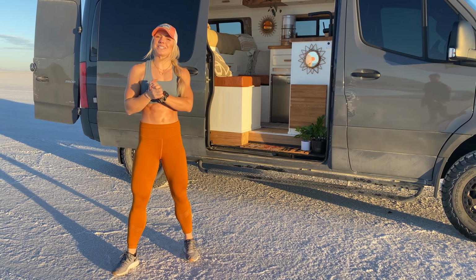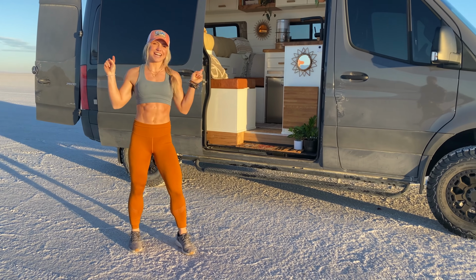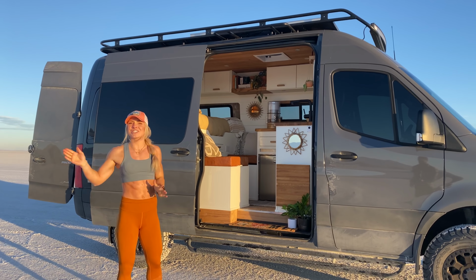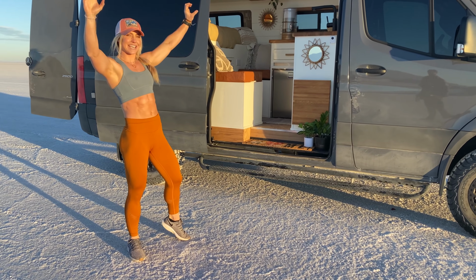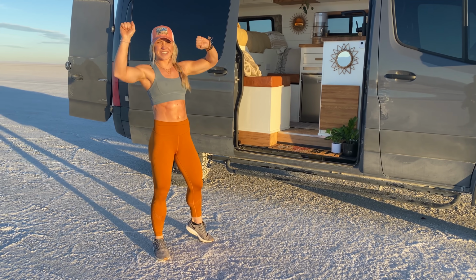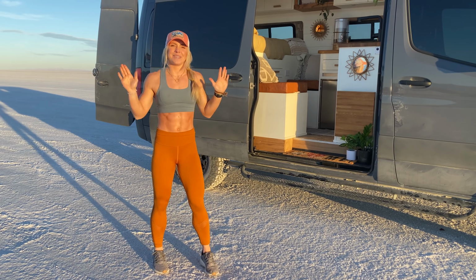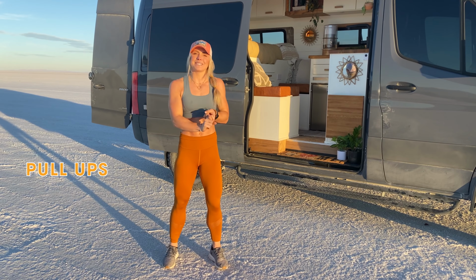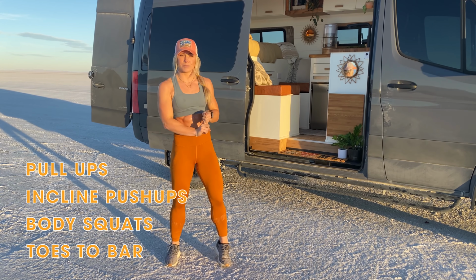Warm-up run, and now I'm going to do a quick 4-exercise circuit. The first exercise is pull-ups using our custom pull-up bar. We actually had it redesigned. If you guys saw some previous videos, our bar extended off the side and it just wasn't super sturdy. Jared kind of did pull-ups at an angle and it just wasn't working. So we had it redesigned and I'm super excited to use it today. So pull-ups, and then we're gonna do incline push-ups, body squats, and toes to bar.